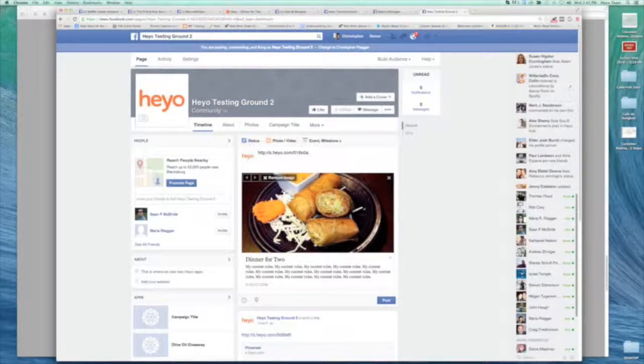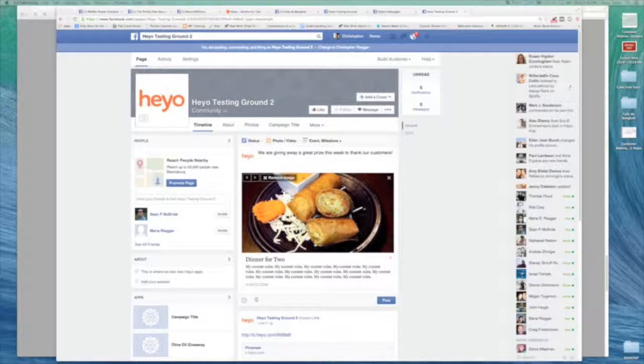And that's how you set up the post. This is called a link share post. Now, once this is set up, I can just delete the smart URL. I don't need it in my status. I can just say, we are giving away a great prize this week to thank our customers. I can say whatever I want here in the actual status update. I click post, and it will post my status for me. So it's really easy to do that, and it's really effective. And still, again, the most effective way to actually just do some organic Facebook posts to promote your campaign.